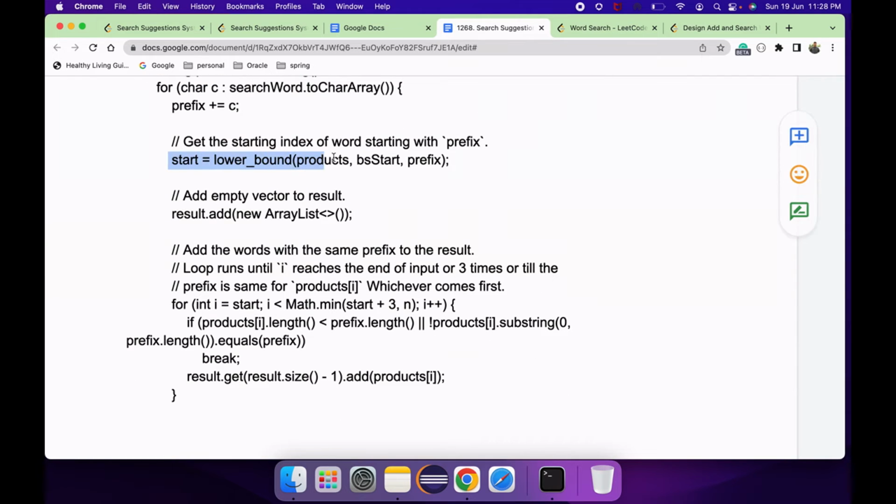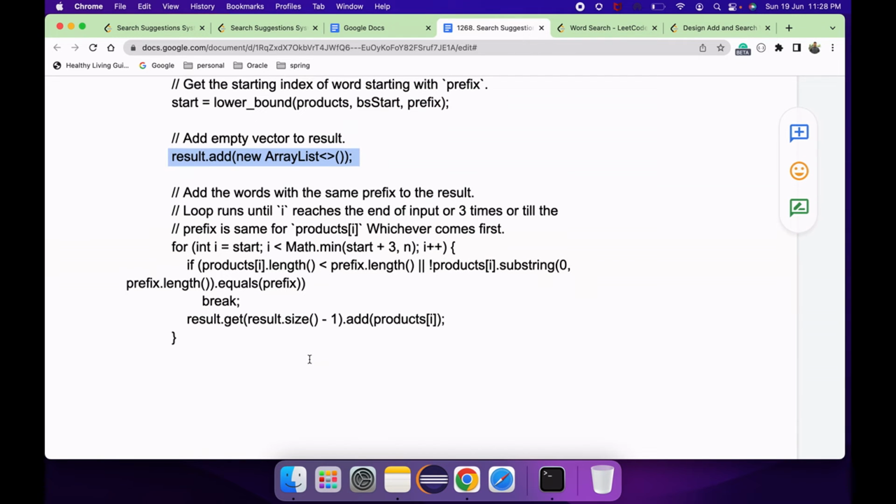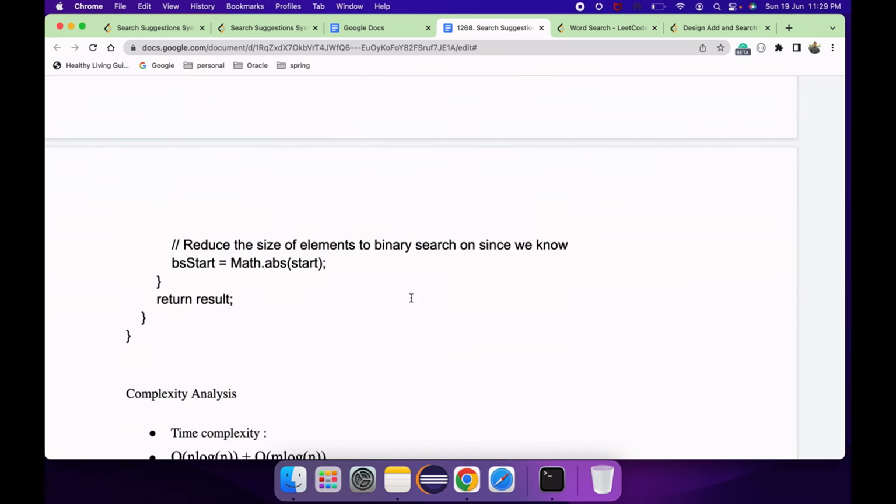As you can see, we are passing the start index, and whatever list we have, we get the start and add the result here. Then we calculate the result, add the products from result.get, and finally we return.